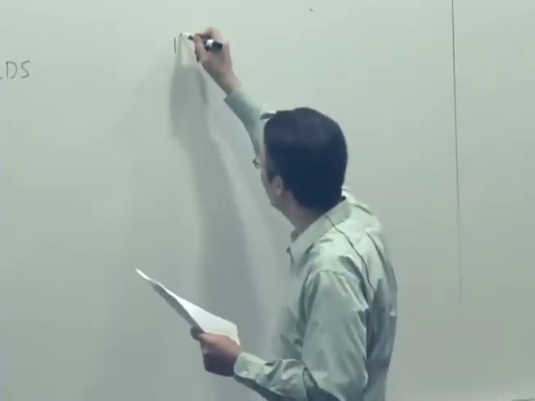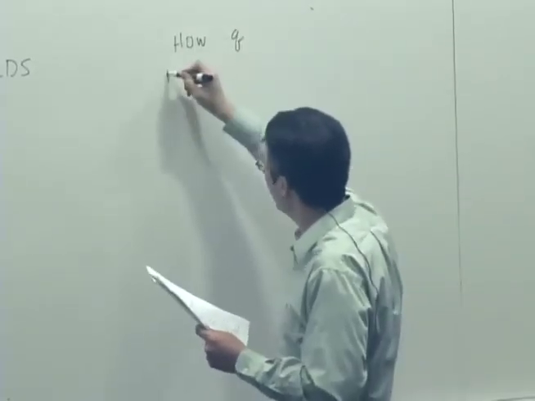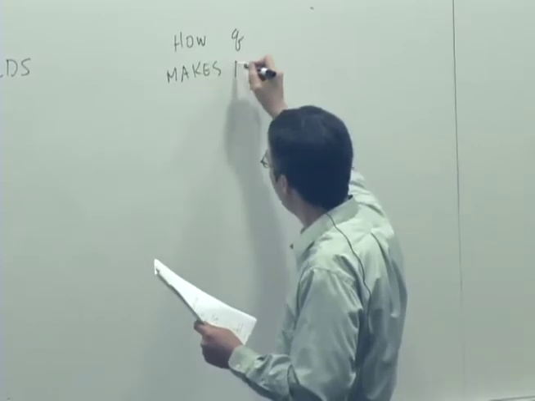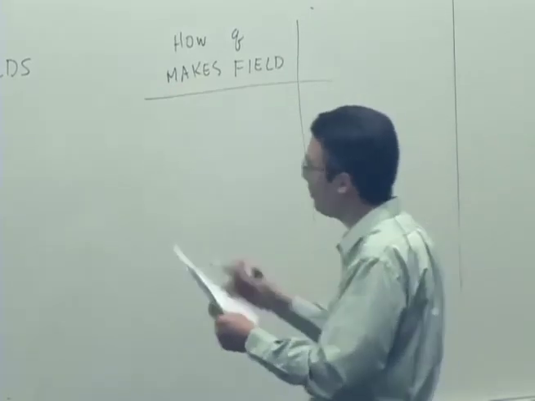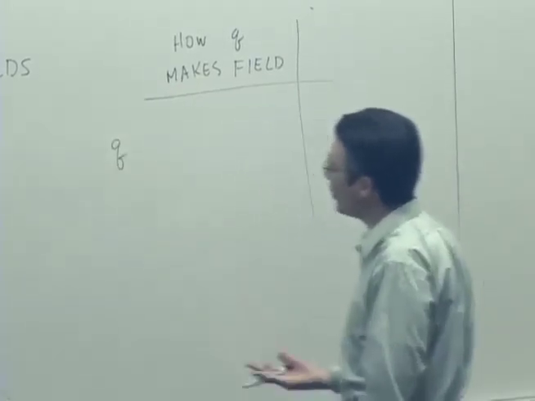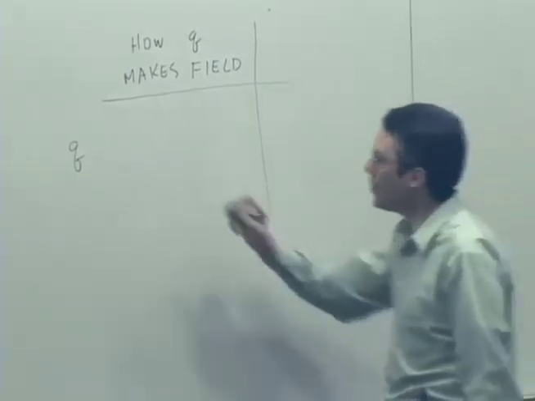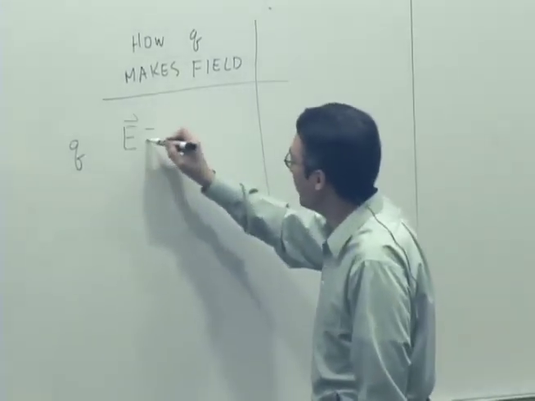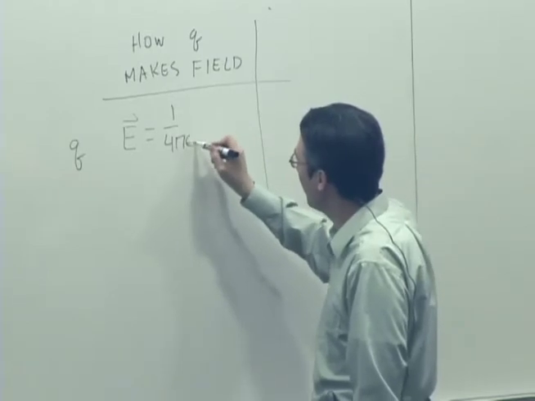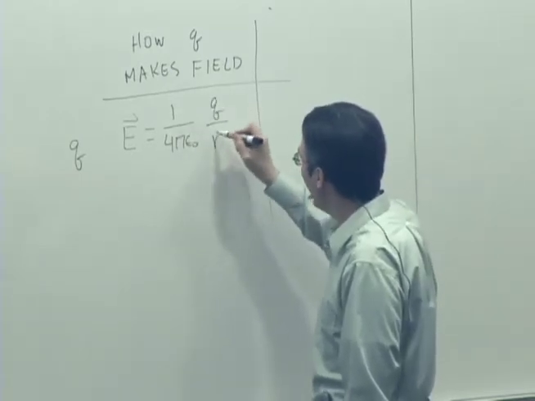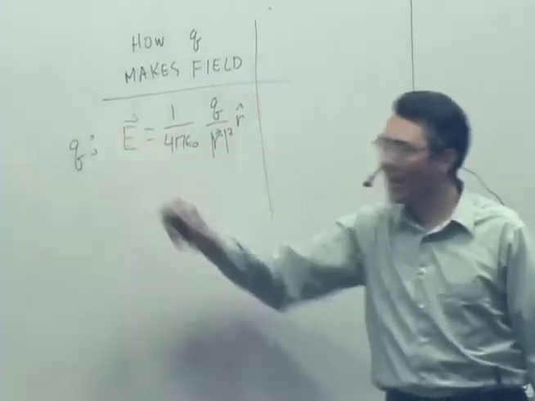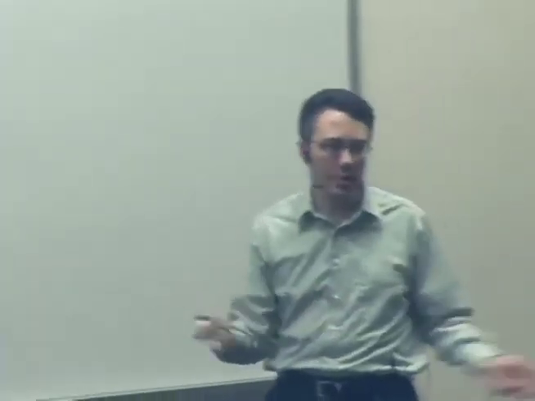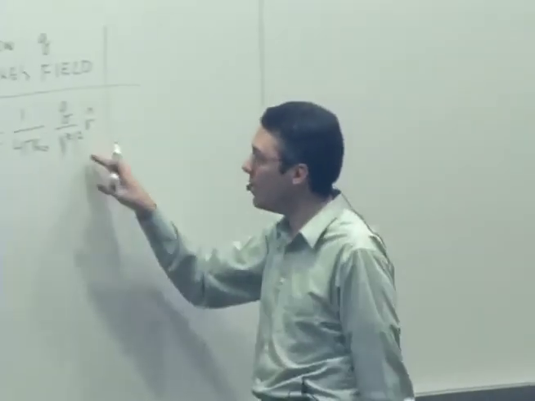We can say how charge makes a field, and we've seen lots of ways of doing this, but basically they flow from, if you have just a charge, then it's going to create an electric field. And the electric field, we said, is 1 over 4 pi epsilon 0 Q over r squared times r hat. And then we used that lots of different ways to find electric fields due to different charge distributions, charged rods, charged rings, charged spheres, what have you. Okay, but it all kind of flowed from here.